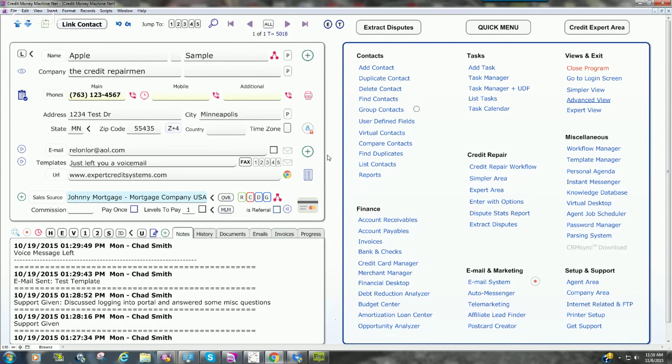But today we'll be covering the use of unlimited fields that you can store content in. This is probably something a lot of you did not know, but you are able to not only have unlimited documents attached to a contact record in the system, but you can also have unlimited fields that you can put content into. So if you have multiple products, multiple services, lots of specific information that you want to store on a contact record, this is the only software in existence that I know of, at least in the credit repair industry, probably in the CRM industry as well, that allows you to do this.